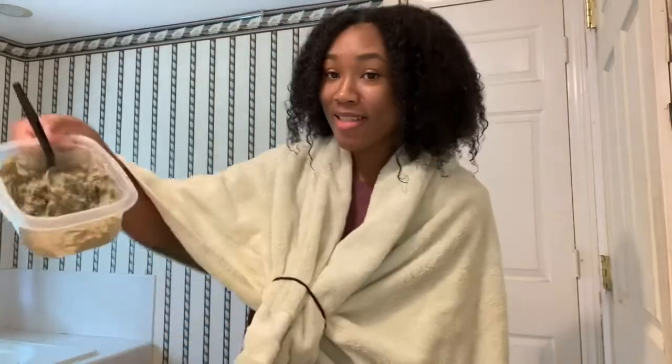Before I start, I just want to say a few things. This is a detox clay, so it's not something you want to do every week. I would recommend you do it once a month or once every three months. When I say it dries out your impurities in your hair, it's basically good for buildup, protein overload — anything like that where you feel your hair is just not acting right. A good thing about this product is it does not strip your hair of any moisture whatsoever. If anything, it opens your cuticle so your hair can easily distribute product. At the end once you rinse this out, your curls will be more defined and it also minimizes frizz.